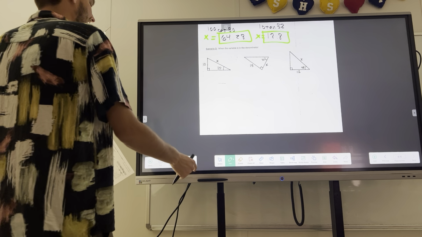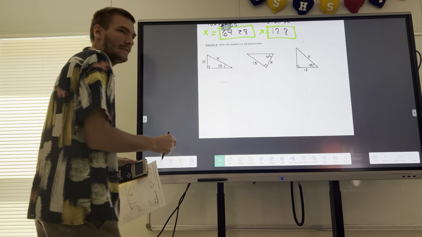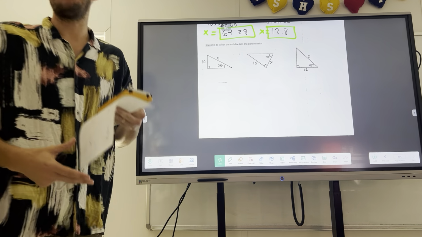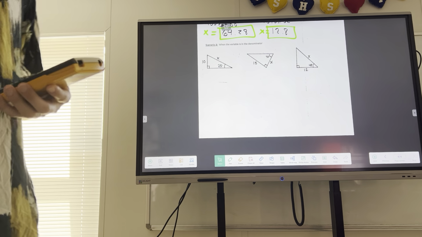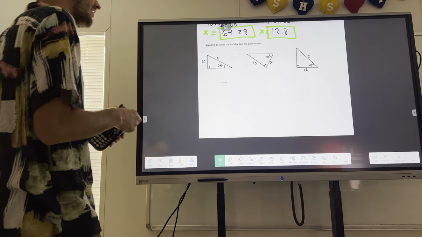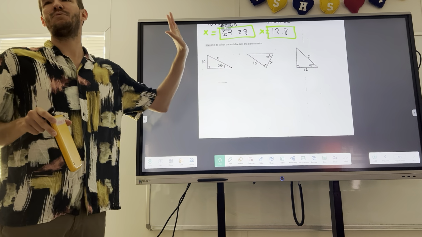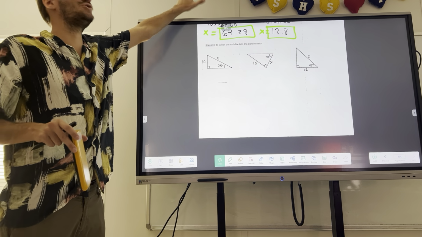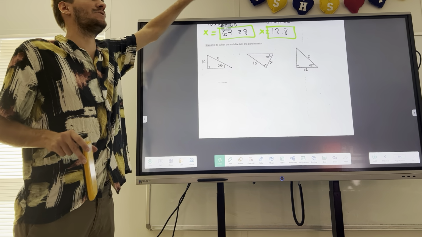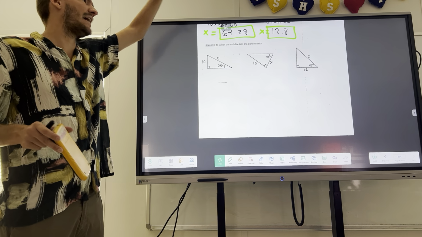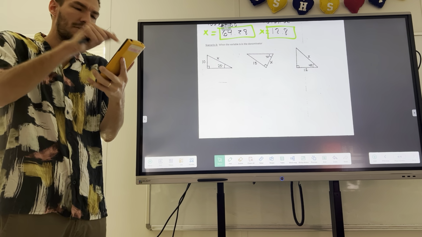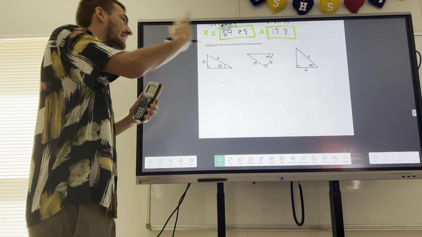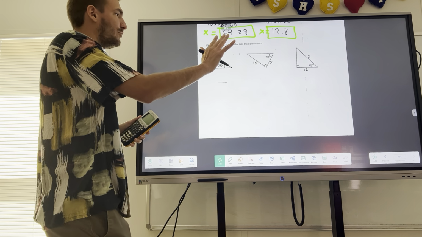When the variable is in the denominator. Now, here's where we're at. I've been going, you might be a little snoozy. You might be daydreaming about lunch. You might be thinking this is a piece of cake. This is boring. This is gonna be probably twice as hard, maybe 3 times as hard. Now the first, that was so easy. I mean, what we just did was literally so easy. 10 tangent 52, 10 tangent 52, you're done, right? That was so easy. So if you're thinking, I'm bored, here you go.